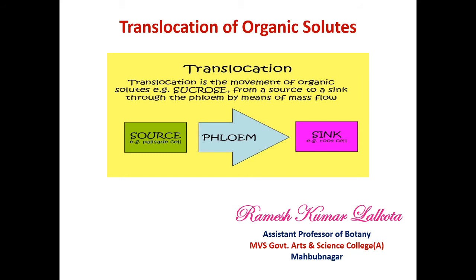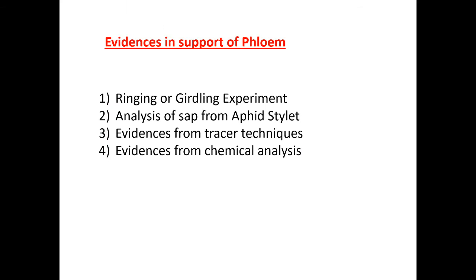So we will see how this translocation occurs in the plants. Evidences in support of phloem. We said that through phloem, these organic solutes translocate from the source to the sink. So, what are the evidences? How can you say that the phloem helps in transportation of these organic solutes? Experimental evidences in support of translocation of sugars through phloem are established.